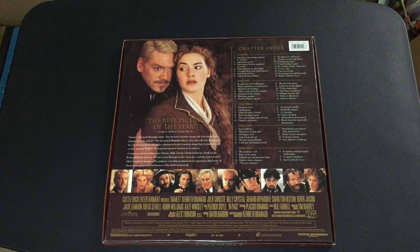Now, it does have a Dolby Surround encoded digital track, but unfortunately there is no AC3 and there was no DTS version. When it came out on DVD, they did add the 5.1, and it finally came out on Blu-ray in a digibook, which I think has a slightly higher bitrate 5.1 track, but it's not a full-on lossless one, if I'm remembering correctly.